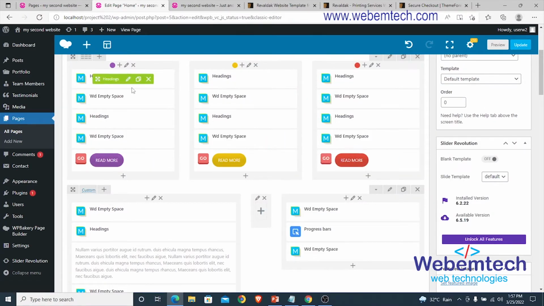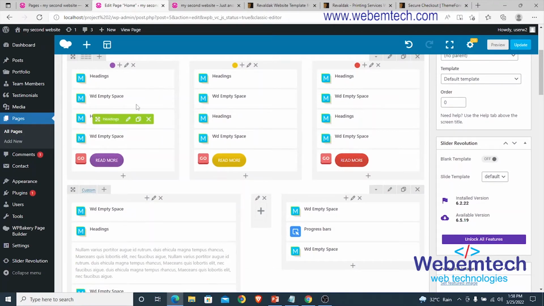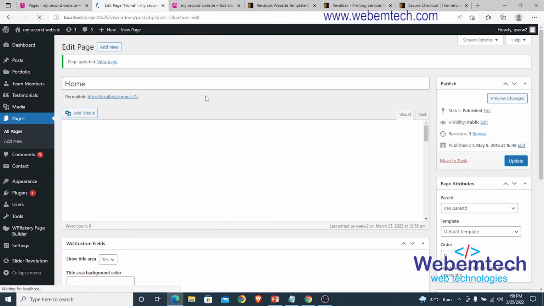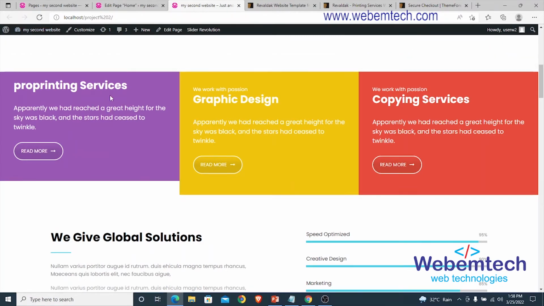Now, changes you are saving here doesn't mean that it has been updated. You are only saving these changes in this place. If you want the entire changes to be effected, you have to click on update here. All right, so let's click on update here. All right, so it's going to update all the changes we have made. All right, for us to see the changes we've made, we just have to reload our home page here. All right, you can see here it's no longer equal. Why? Because I removed this particular writing at this place.